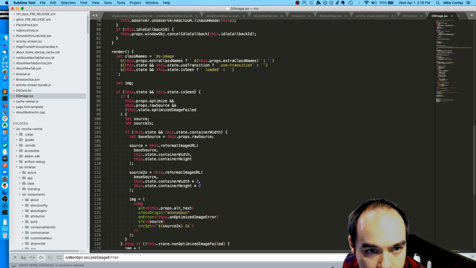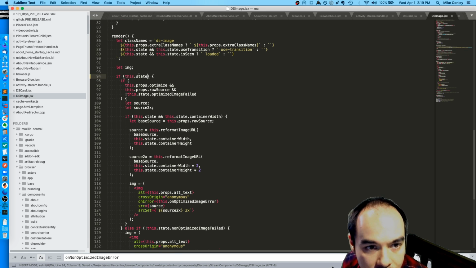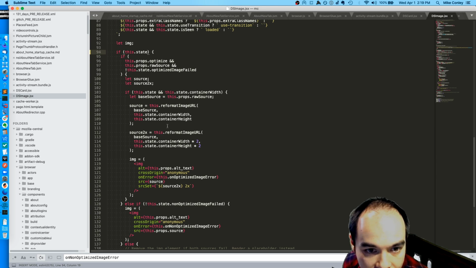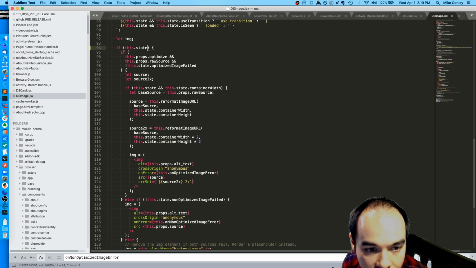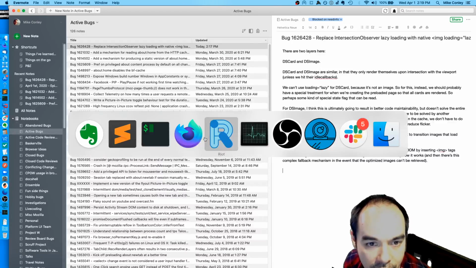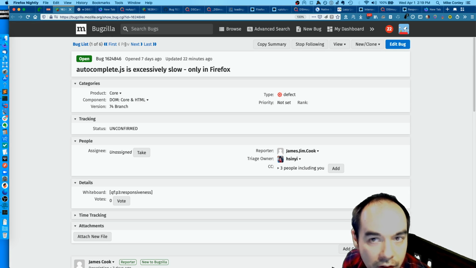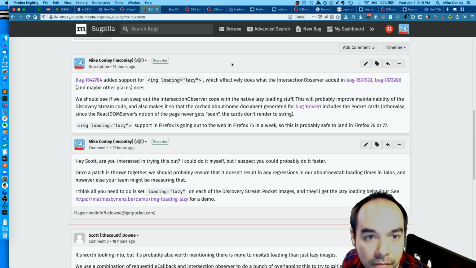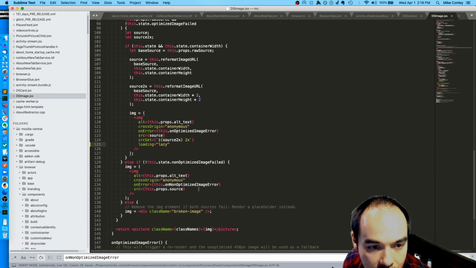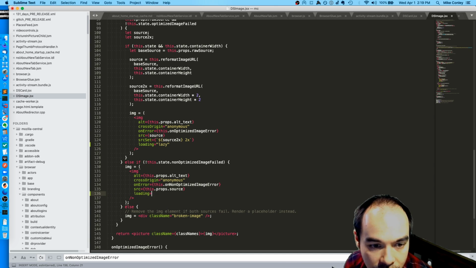So maybe what we want to do is remove this condition so that no matter what, unless something's gone horribly wrong, we always enter into here. Say loading equals lazy. That's the API, right? Loading equals lazy, yeah. And even for this one, loading equals lazy.